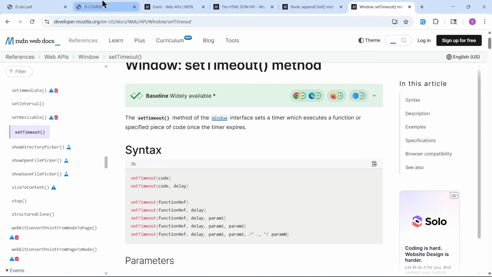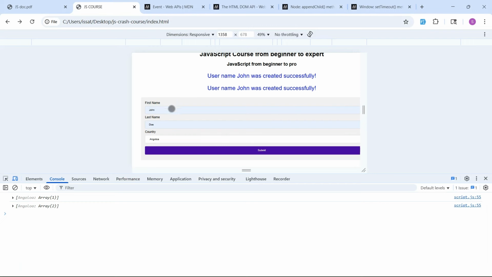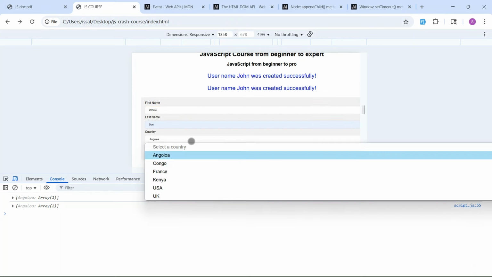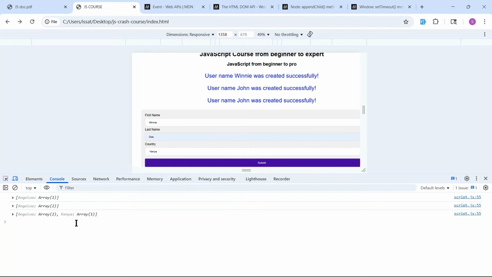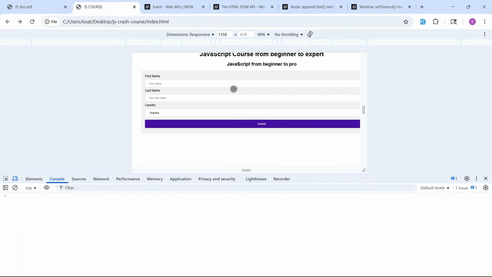So if I come back here, let's say we need and then country, let's say for example Kenya. If I save that, after 2 seconds, it's supposed to show the message here, clearing. You didn't call the function. Oh, need to reload. As reload, let's try again.